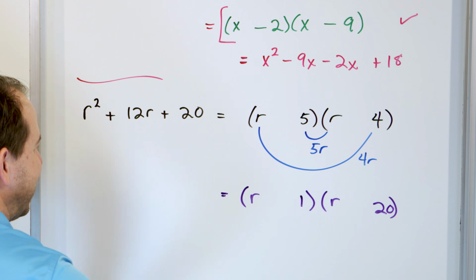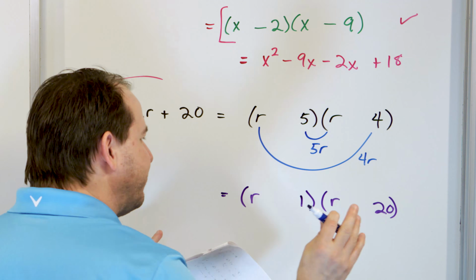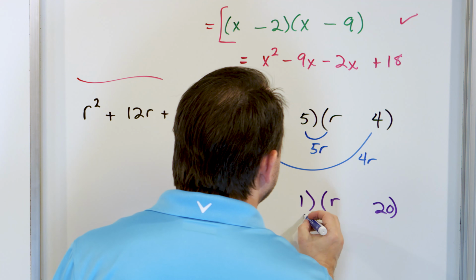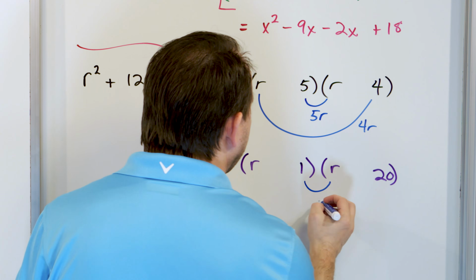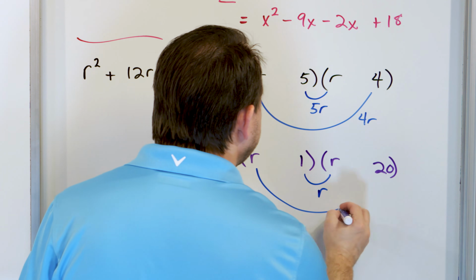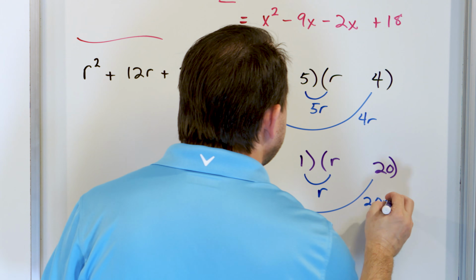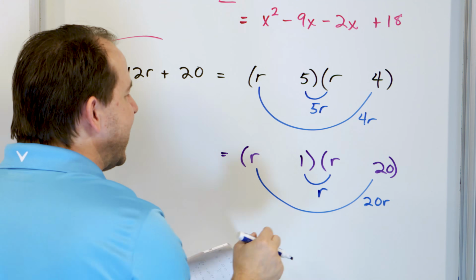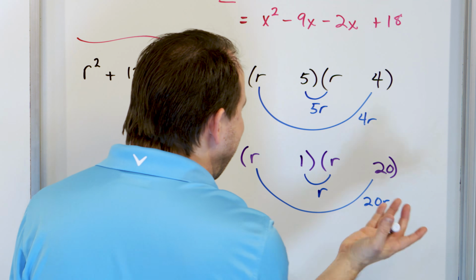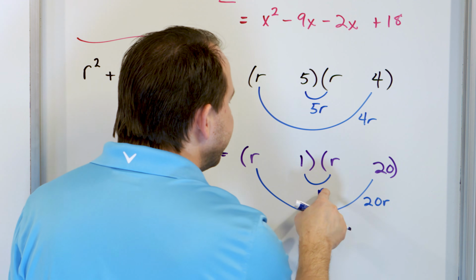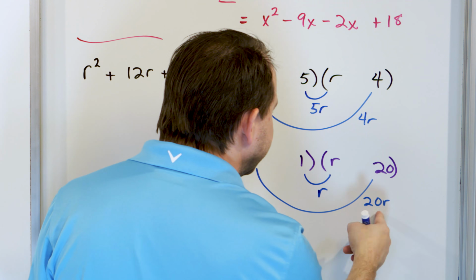So then we do the same exact exercise. Okay, I'm not going to put the signs yet. I'm just going to try and see what happens. All right, well, this will give me 1 times r. That'll give me r. And then these guys over here will give me 20r. Now, I can choose the different signs, and that will make the signs different, but I'm going to add them, so it'll either become this minus this, or this plus this, or this minus this.